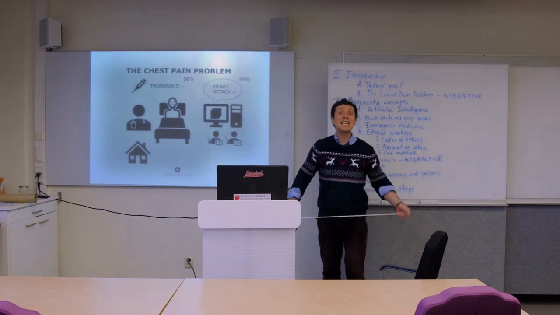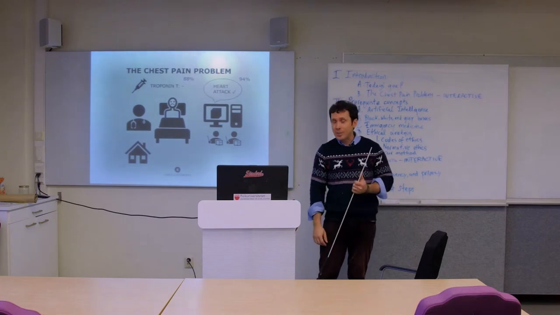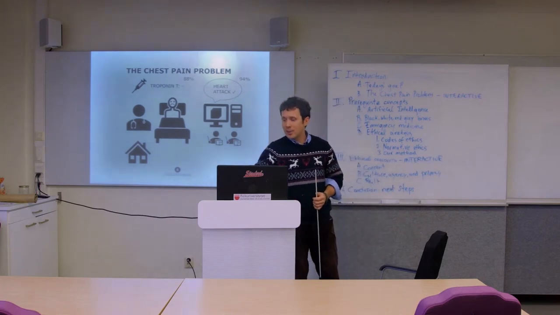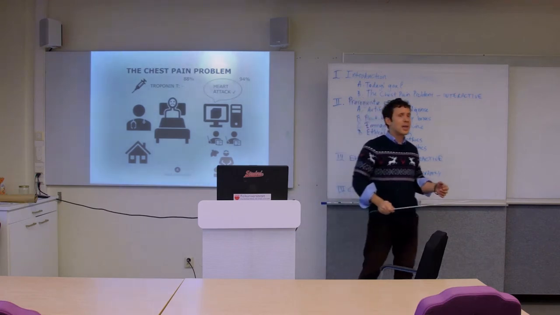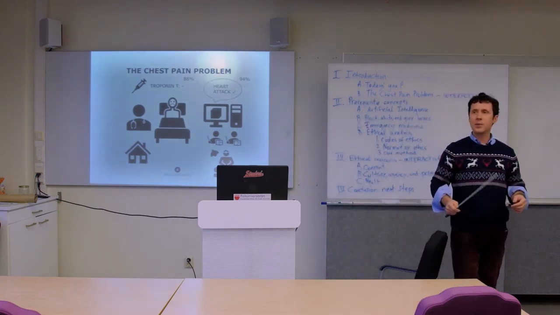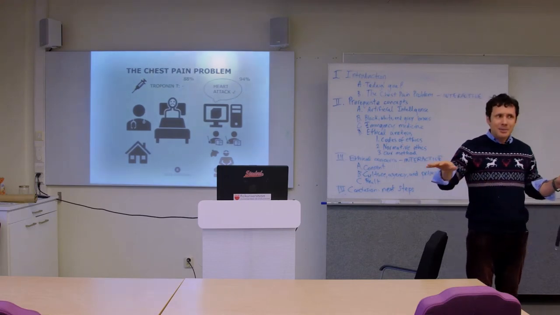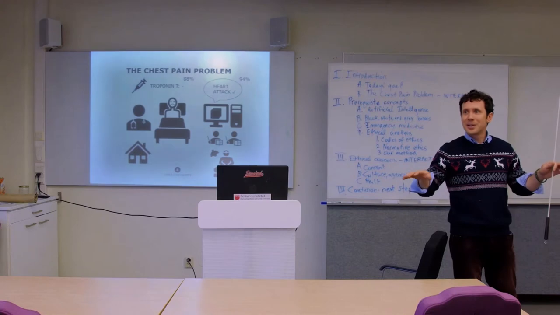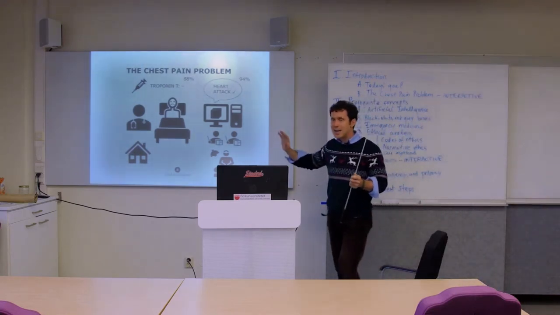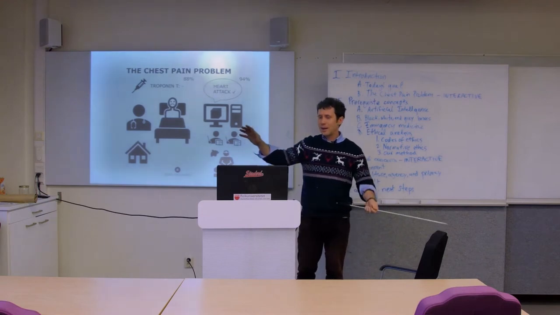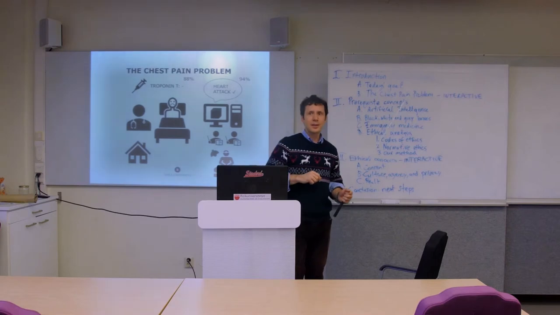That means he needs to get to surgery as soon as possible and get something called an angioplasty, which has a 3% death rate. Now, that may not sound like much, but if I told you you had a 3% chance of dying if you were going to cross the road to the university right now, you would probably be a little hesitant to cross that road, right? So surgery is not a negligible risk in this case.